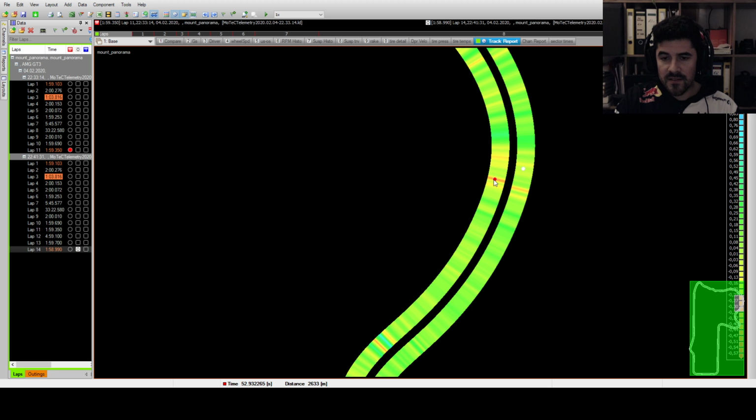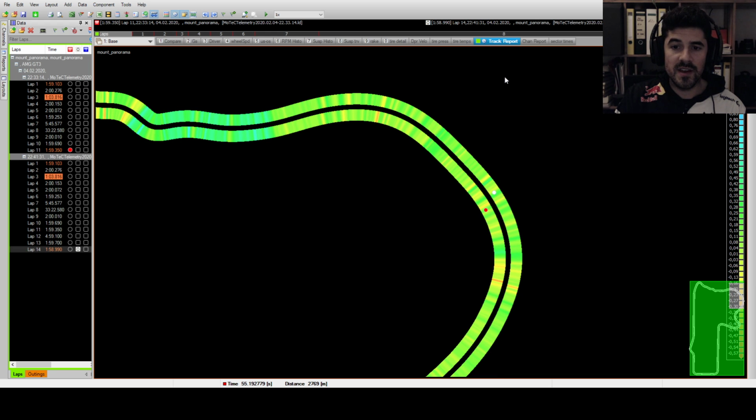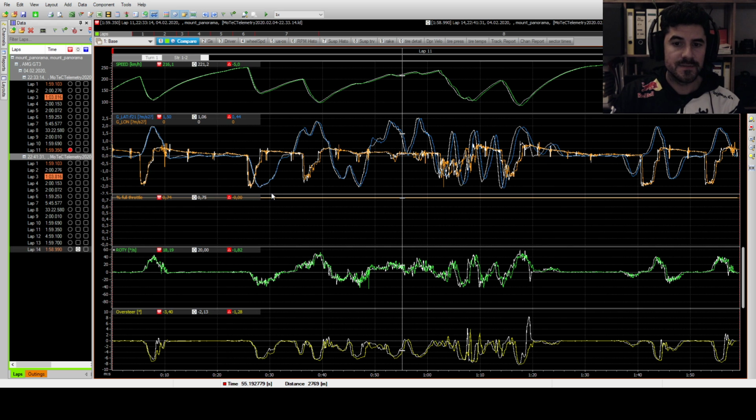And here, the negative rake on the old setup and the new setup, it's still going quite negative, but not as much, and you can already feel that when the car turns in. And if we can, we go even closer? Not so much. Here's still also a kind of red indication, whereas on the new setup there is nothing in regards to that. Here's also a little red dot, which isn't there anymore on the new setup. And this was achieved by changing bump stops mainly, and that gave us a more stable aero balance, made the car more predictable, and gave me overall more faith in the car.